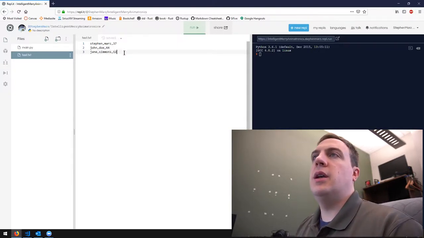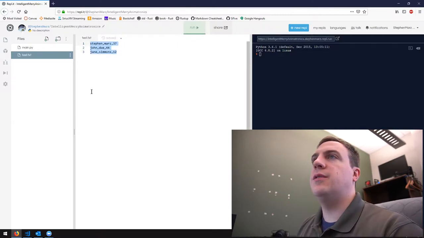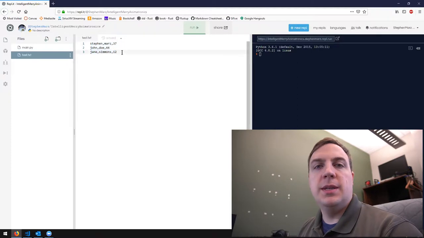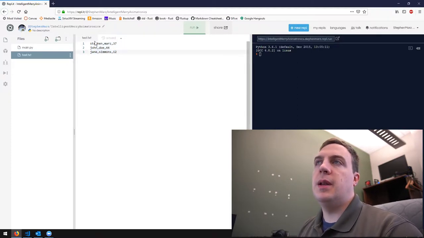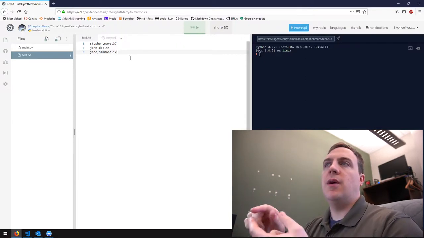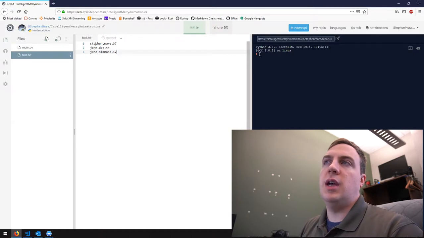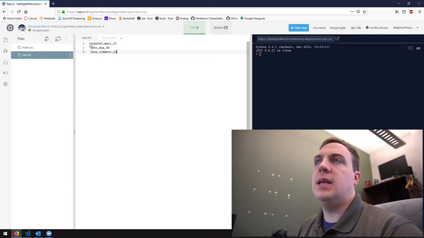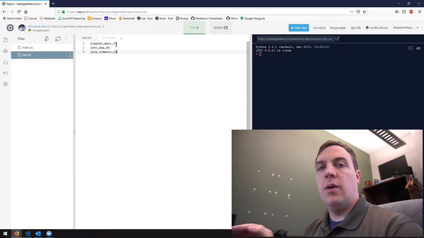So what I've done here is add three names to this file, and we're going to open this file. Notice these are CSVs, comma separated values. I'm going to grab all the first names, second names, and third names. Now, a file is row based. That means before I can read J-O-H-N or something like that, to be able to read that, I have to read S-T-E-P-H-E-N. So I have to read an entire row first.